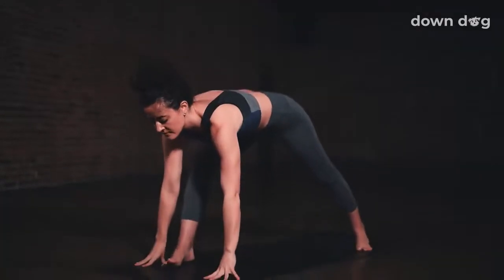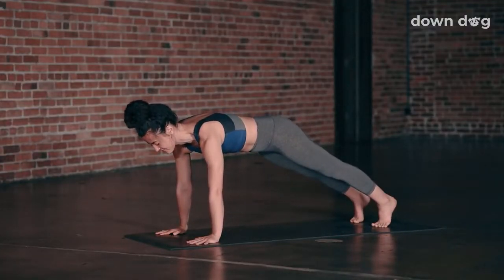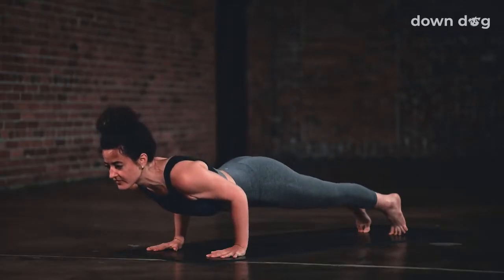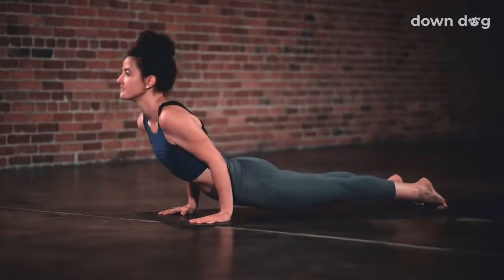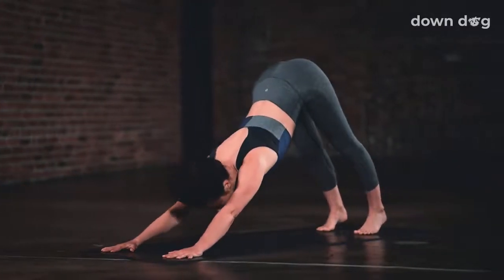Exhale, low lunge. Inhale, plank. Chaturanga, exhale. Inhale, upward facing dog. Exhale, downward facing dog.